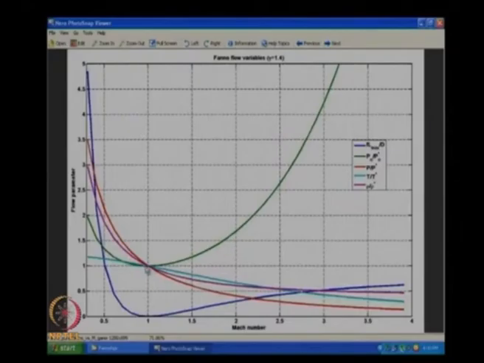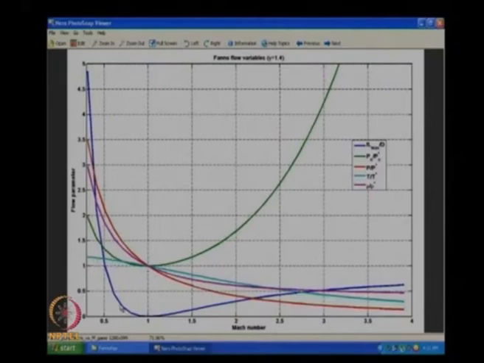In the subsonic case, the same 1.3 drop happens somewhere here. In the supersonic case, 1.3 P naught to 1 happens over a Mach number range of the order of 1.7 or 1.75 to 1. It looks like the P naught drop is a little steeper in the subsonic condition than in the supersonic condition for the same delta M. Of course, you know that the maximum delta M possible in subsonic is 1, so it cannot be taken as is. That is also there.